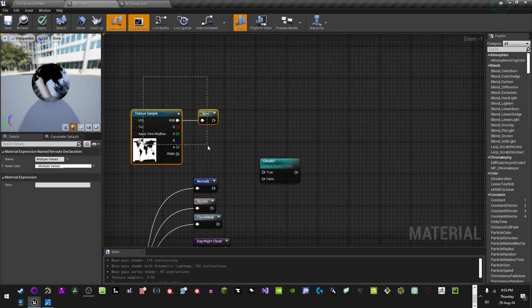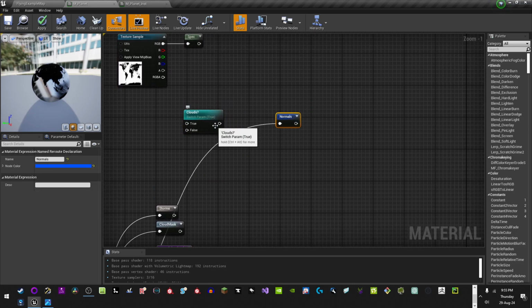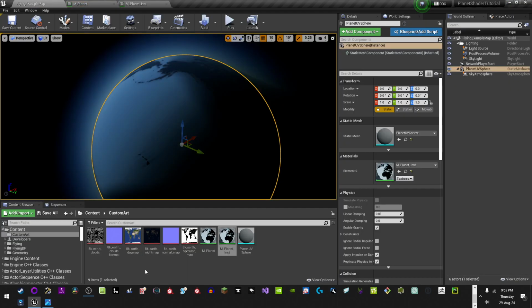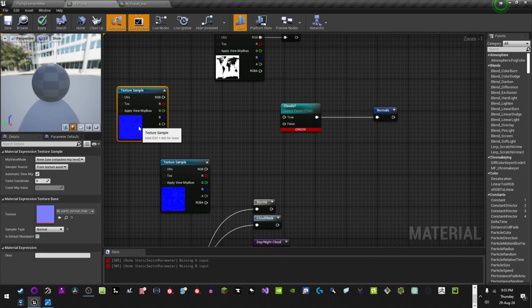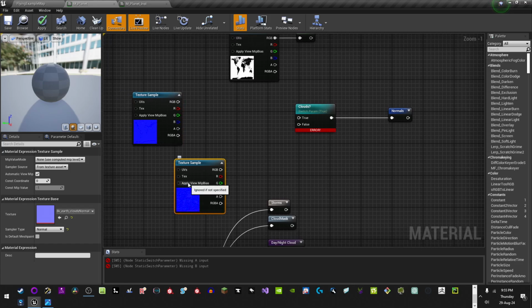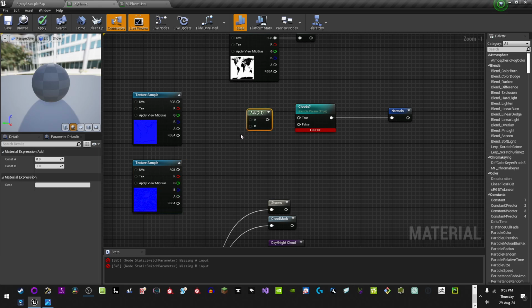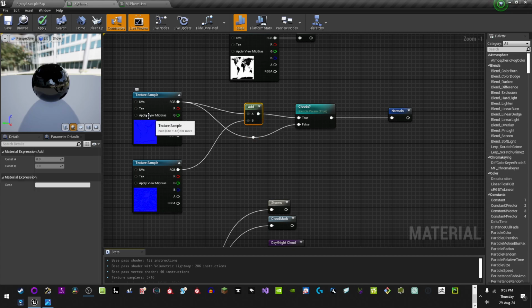Okay. So then clouds, this is the normals. This will go into here, and we are going to just grab our two normals right here. It's kind of hard to tell which one's which. This is Earth normal. This is the clouds normal. So these are just going to be added together. We will add both of them together if we do have clouds, and if we don't have clouds, we just use the Earth one. Pretty straightforward.